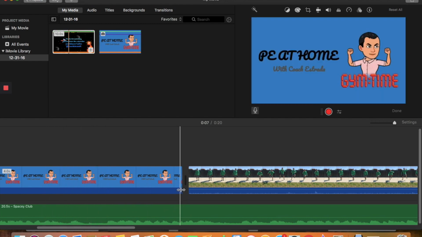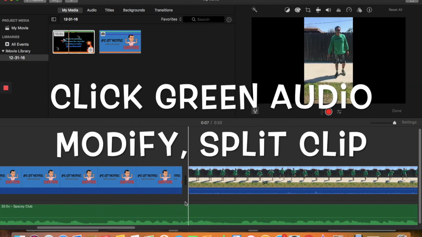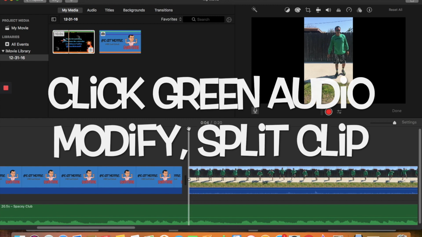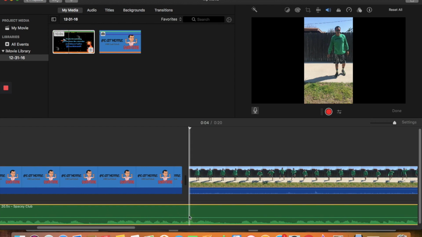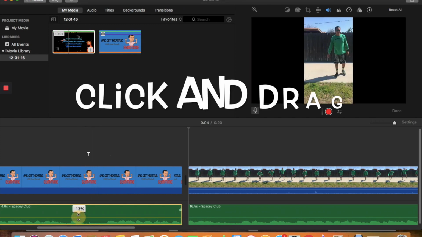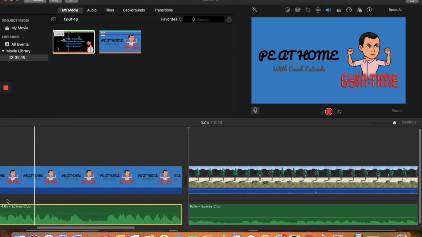There's no instructions. So what I'm going to do is I'm going to split the clip right here. Split the clip, and then select the audio. So there's obviously going to be some issues there. I'm going to hit split the clip. I'm going to put the audio up higher here. Back to 100% or 89% should be good.